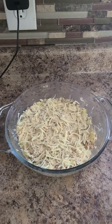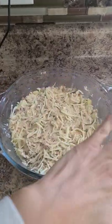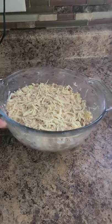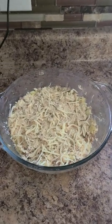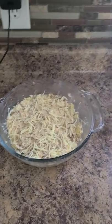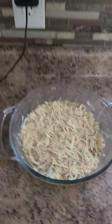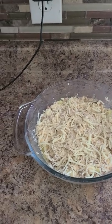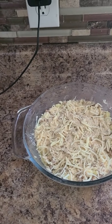You're going to combine it all in a mixing bowl and then spread it out in a casserole dish. Then you're going to top it with mozzarella cheese and breadcrumbs. Pop it in the oven at 350 — I usually do about 15 minutes — until it's kind of bubbly.